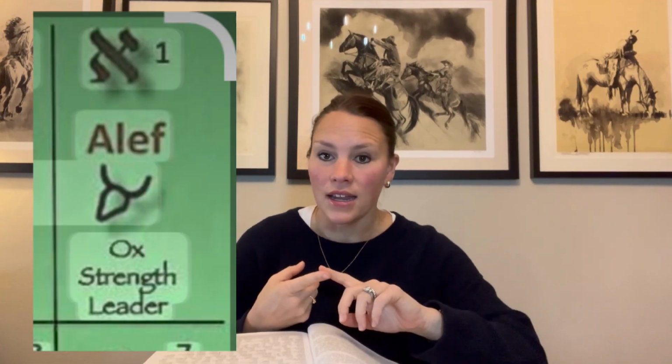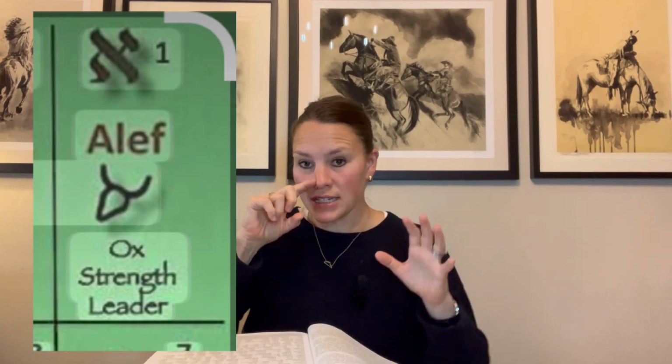So first of all, Hebrew itself is a pictographic language. So it is a language that is not only an alphabet, so the aleph is an A, our English A, but aleph is also the number 1, and aleph is also the picture of an ox. So every single letter of the 22 letters has a picture and a number associated with it. So you can already see the layers start forming.